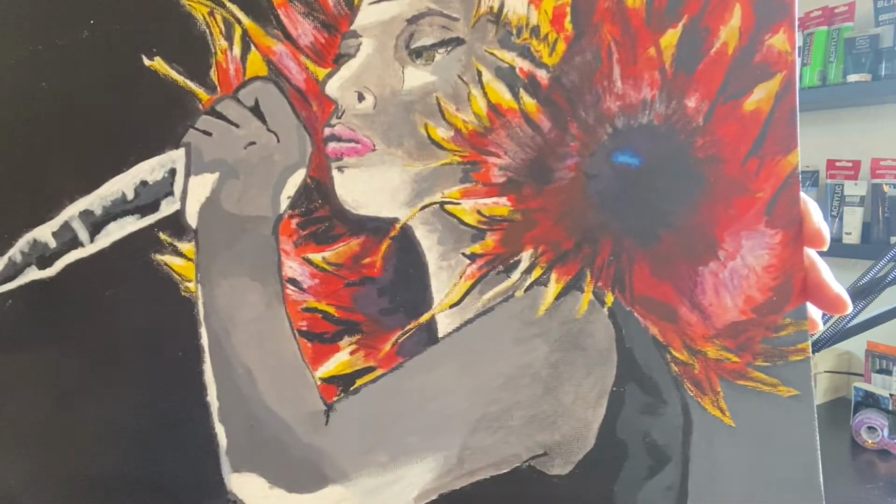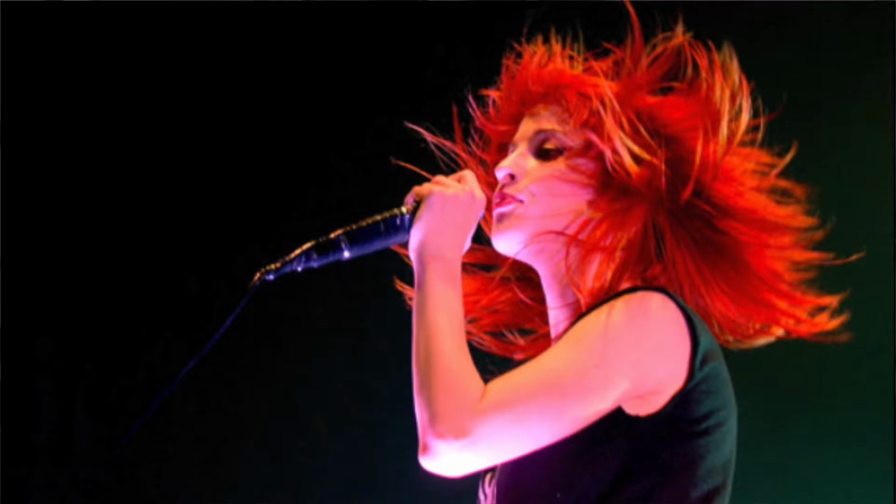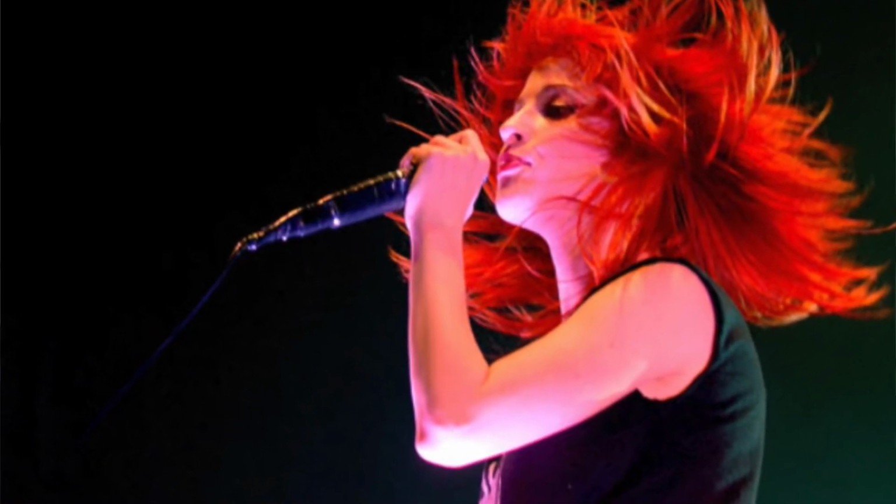As a quick recap about this first painting, which I actually have right here, let me go grab it. So this was my first ever painting. This was a painting that I did back in June of 2011. At the time, I was 17 years old. I was in high school in 11th grade. So this is a painting that I did of Hayley Williams from Paramore, who at the time was my absolute favorite band. Like, I was obsessed with Paramore.